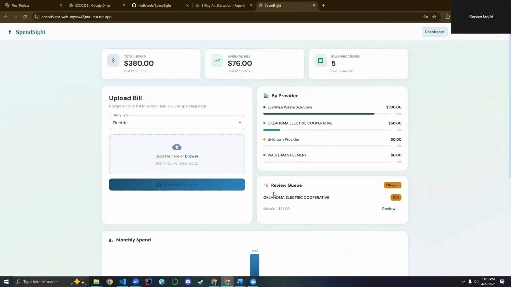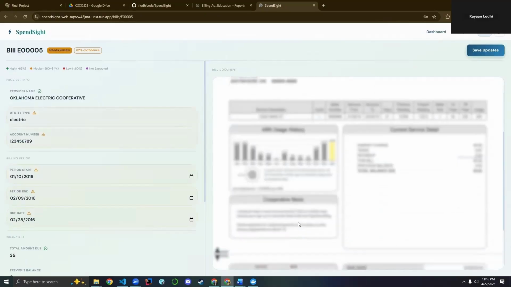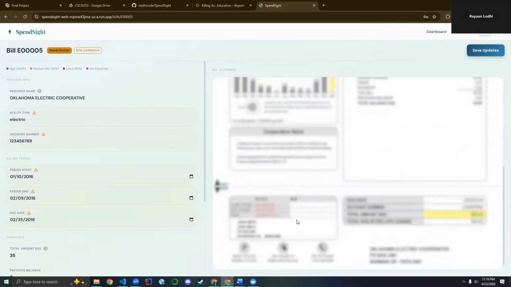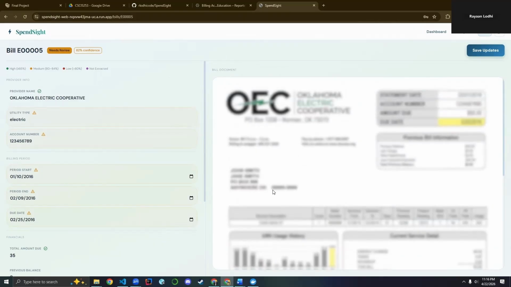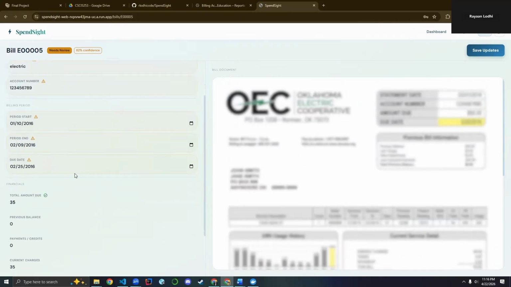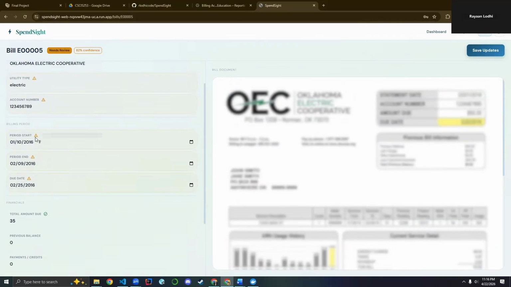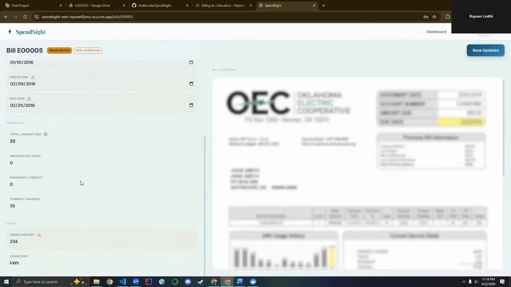Let's go ahead and look at the review queue. I went ahead and purposely passed in the document that I made blurry. I used a Gaussian blur for this. Surprisingly, even though the blur was applied, Vertex AI Gemini was able to extract most of the fields correctly. They are low confidence, which makes sense, but surprisingly enough, it was able to process the information correctly.